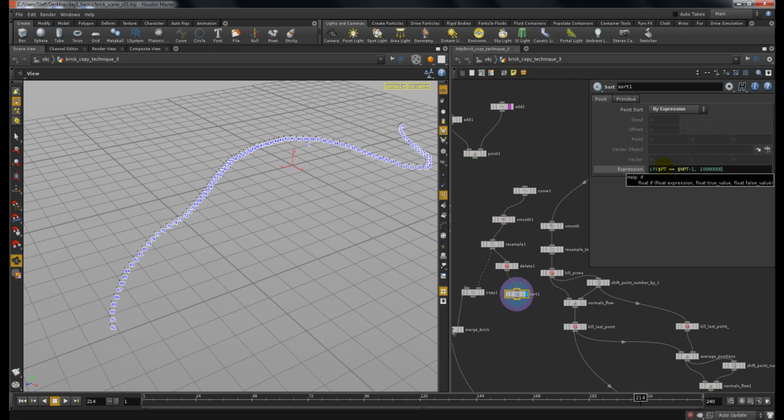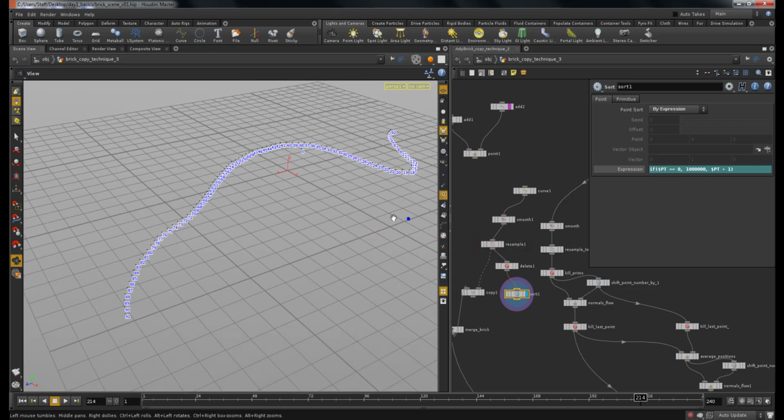That means it'll always go to the end. Actually, let's just simplify that. If point equals 0, if it's the first point essentially, then really big. Otherwise, point plus 1. Now that should just shift everything over by 1.